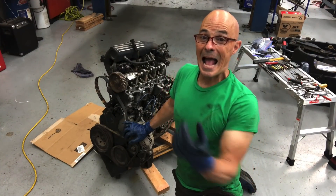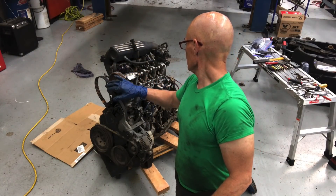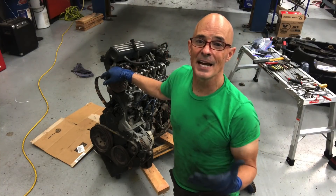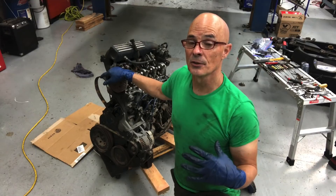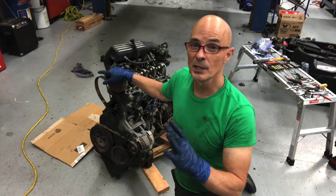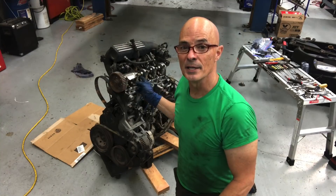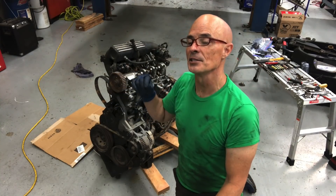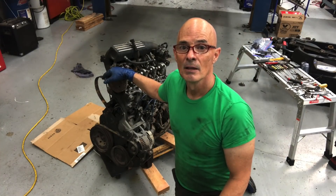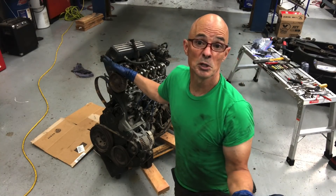Okay guys, now I've got the motor out of the Dodge Omni and here it is. We've taken the valve cover off — looks like everything's okay with the camshaft. But what I'm going to do, and it's probably going to be easier and faster, is go ahead and pull the cylinder head, because we need to look inside to find out why it had no compression. I think I'm going to leave the turbo and the intake and everything on the head, just pull the head off as one assembly, undo everything still connected, take off the head bolts, and yank the head off.